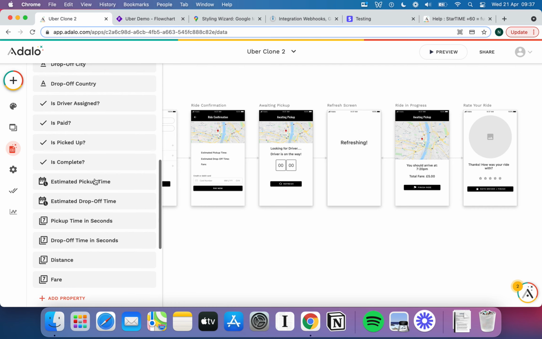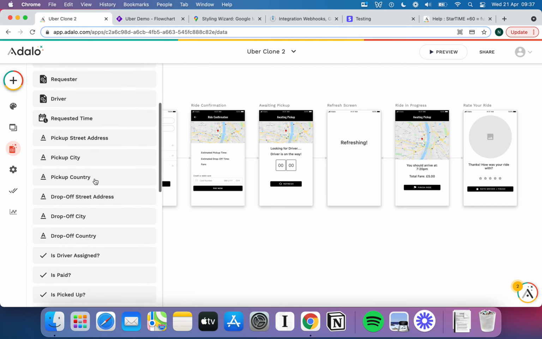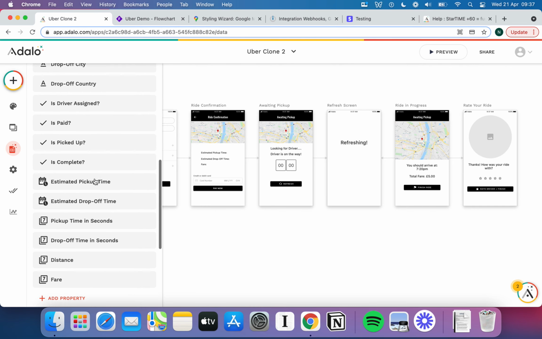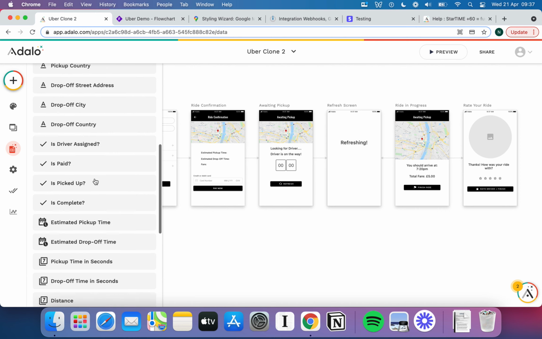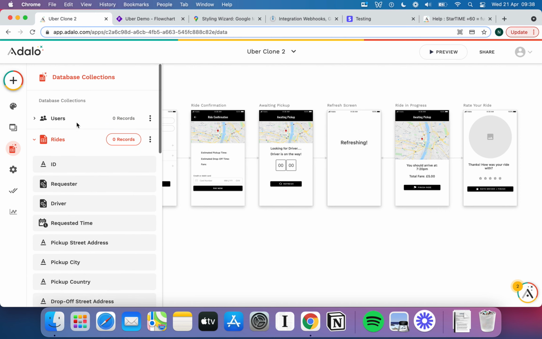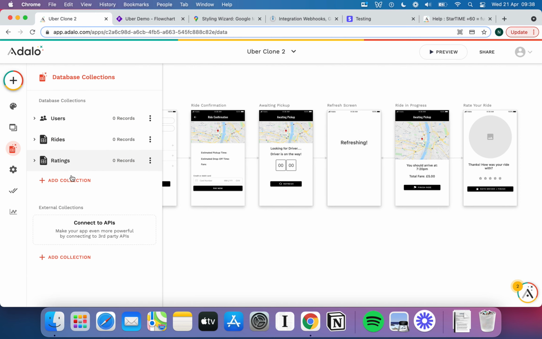And then similarly on our rides database, we have got all the information that we need here to successfully manage a ride, show where the driver is at all times, and really just do what we need to do. Now, there might be a couple of little fields that we end up putting in here as we build out our workflows, because as you know, occasionally when you're building something out, you're going to go, oh, I forgot this field, or I forgot that field, or it would make more sense to have this field. So we might add a couple of things in there, but broadly that's what our database is going to look like.